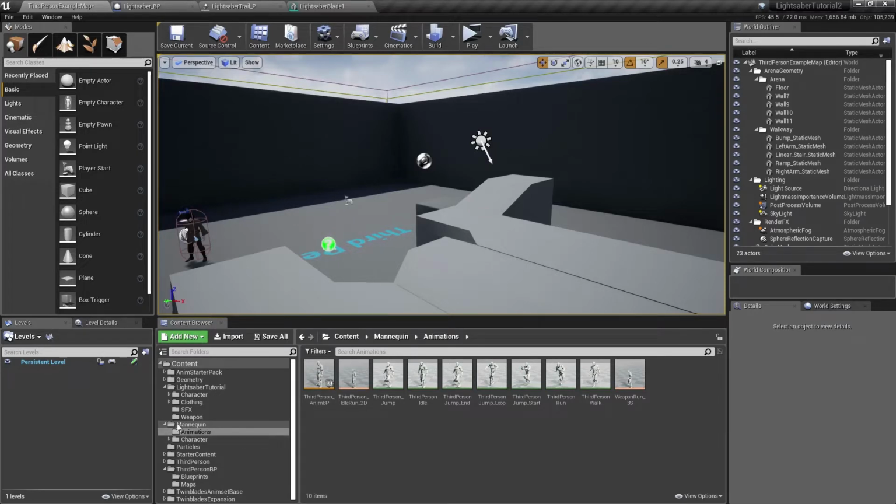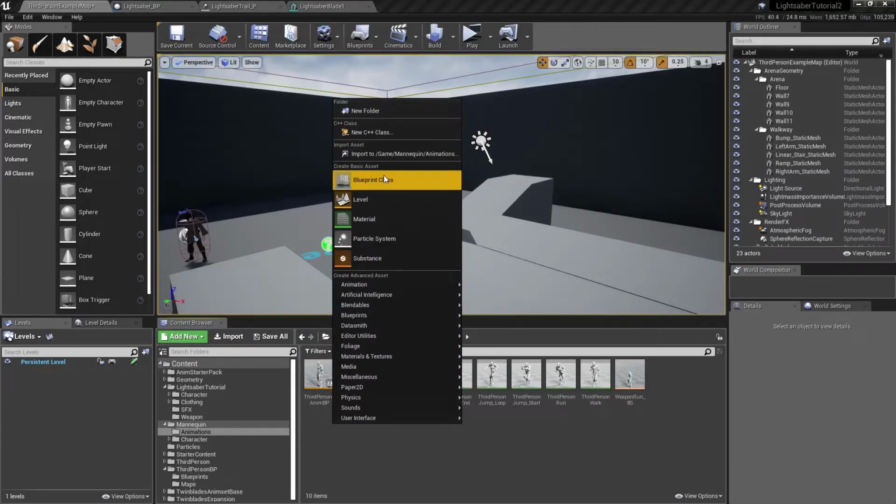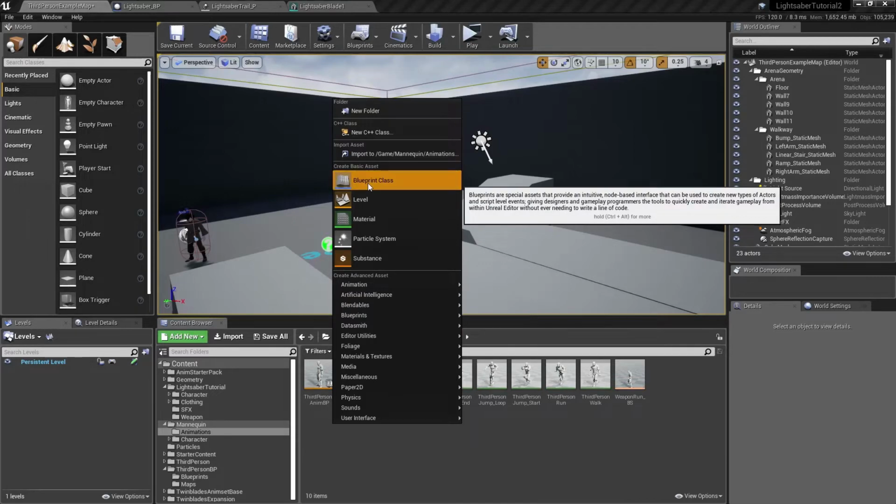So let's just use our mannequin folder and go into animations, and we will create, let's see, is it in here? Nope. We're going to create a blueprint class.